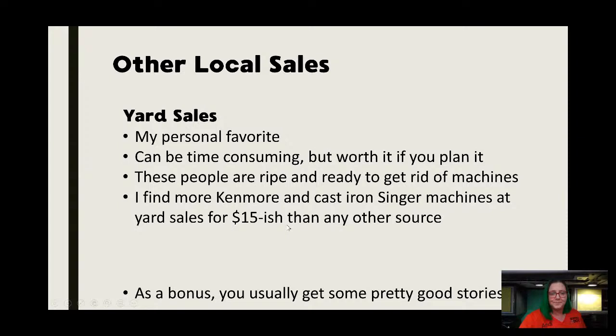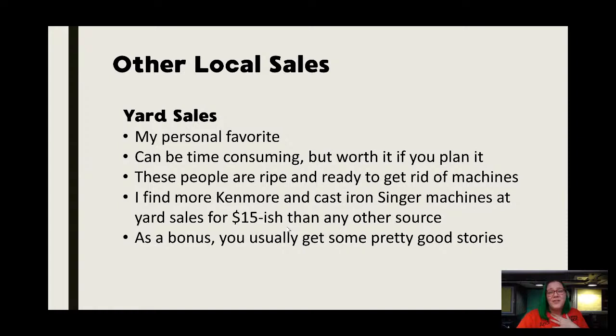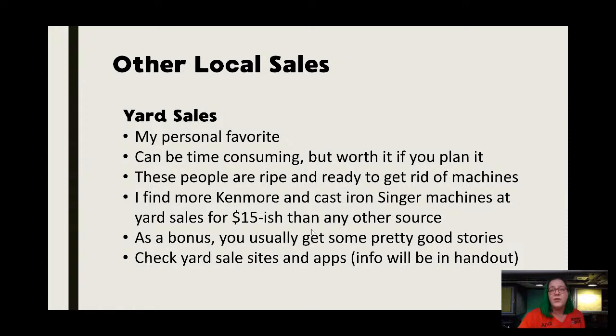As a bonus, you also get really good stories with the sewing machine. I'm really big on the stories and the ephemera that come with it, because I did not grow up in a sewing family — so I think it's interesting when you inherit someone else's history with it. Also check yard sale sites on Facebook — your local area or the next town over probably has a yard sale site and I see sewing machines in those groups all the time. It's going to follow the same thing as Facebook Marketplace — the majority of people are going to have no idea about the machine and won't be able to answer any questions for you or even tell you how much it's worth.